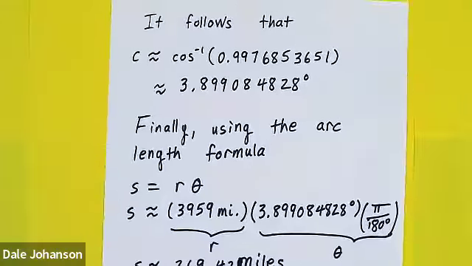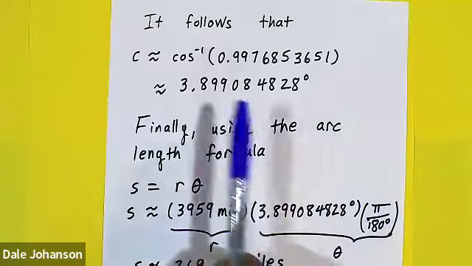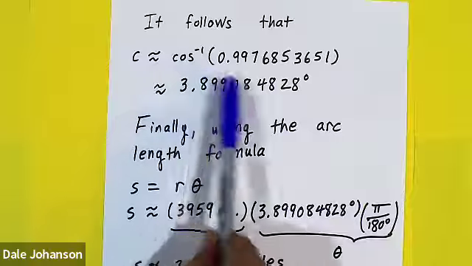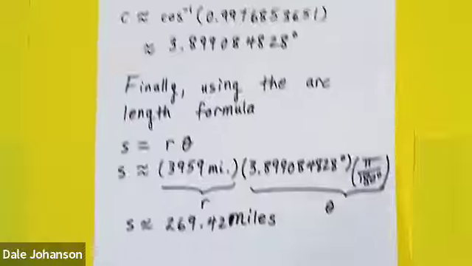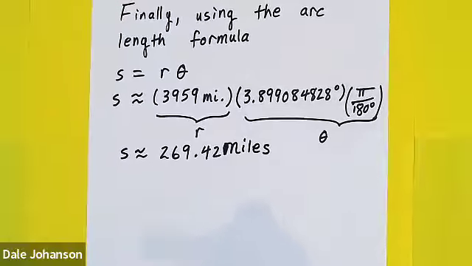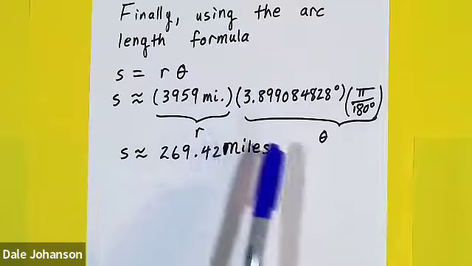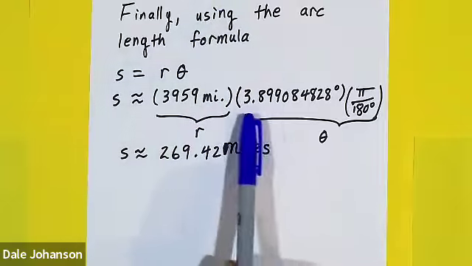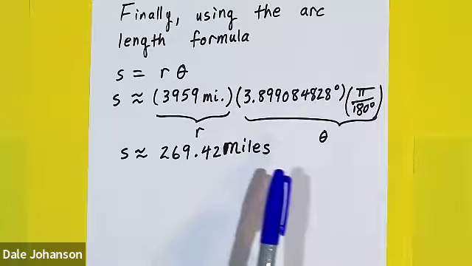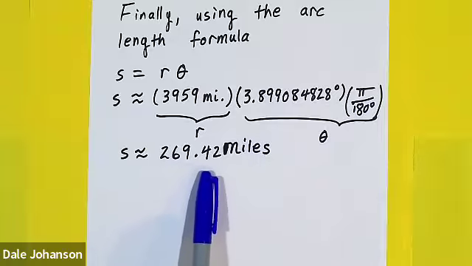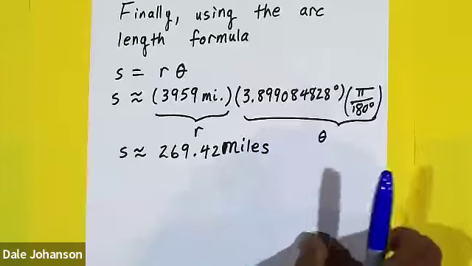All right, which we'll use in our last page here, where we dive into using the inverse cosine law, and we find a very small angle, and then finally we use the arc length formula. So we have the average radius of the Earth. We convert our angle, which we found above, into the equivalent radian form, and we see we have 269.42 miles. Again, just an approximation. And thanks for joining me in today's video.